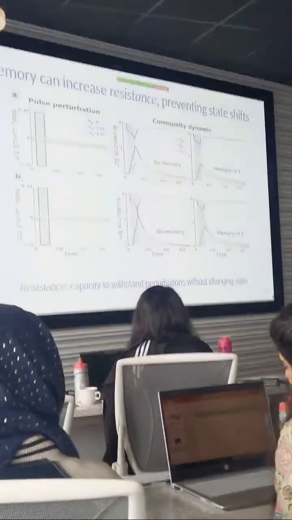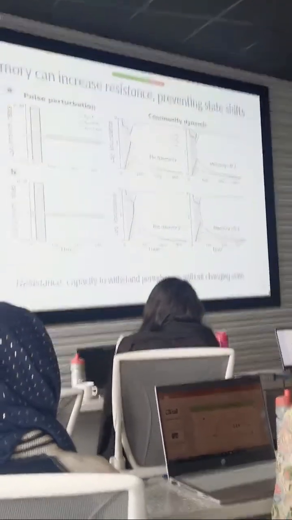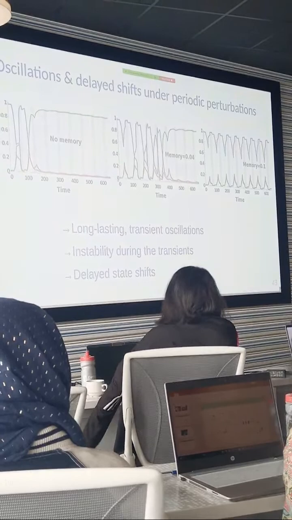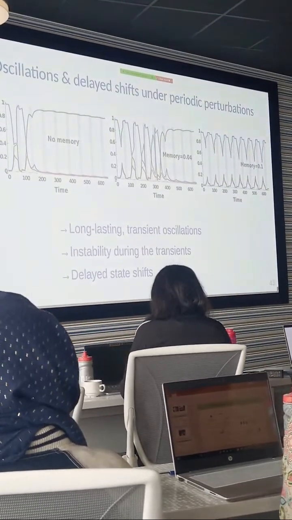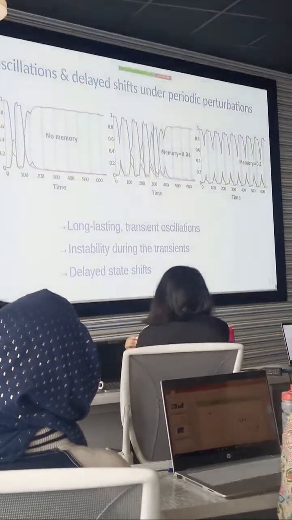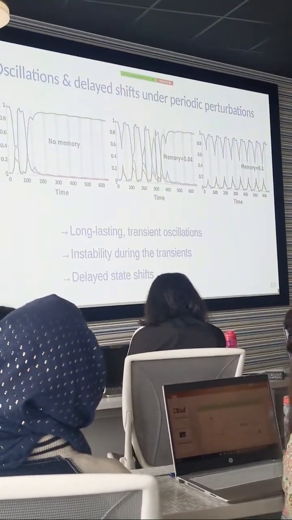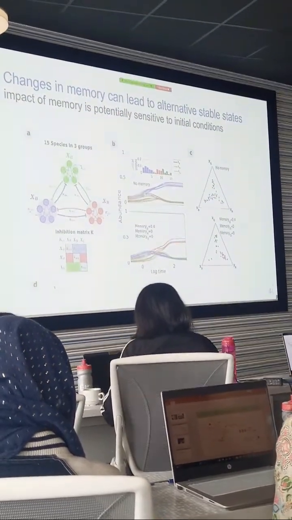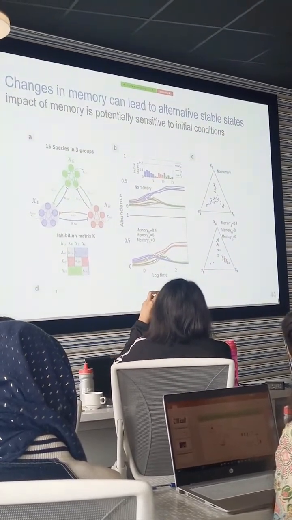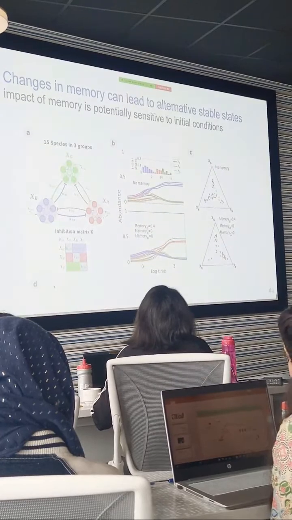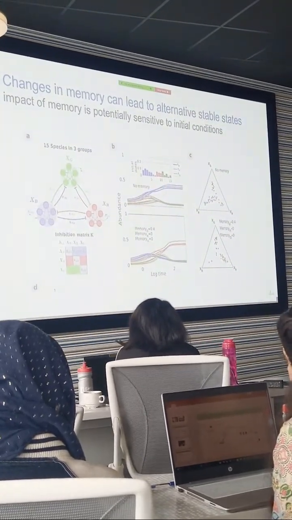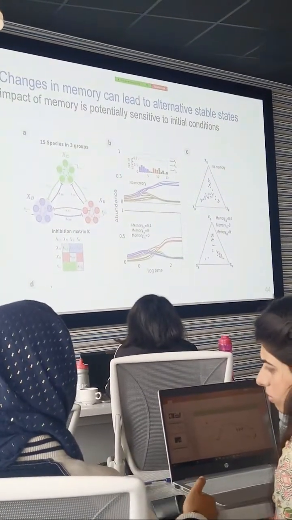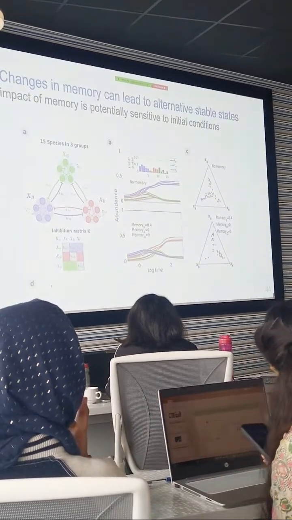It can prevent state shifts in small perturbations, but in large perturbations it can again be converse, and it can also increase the oscillations of the system before a state shift. This way it may support long-lasting transient states, for instance. We also showed it can be one new mechanism for forming alternative states in the communities. This is more theoretical analysis so far, but memory is one of the mechanisms that can contribute to having these landscape models of the microbial communities.